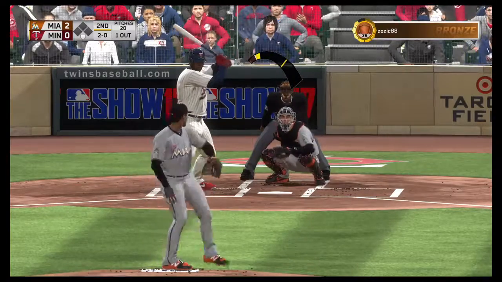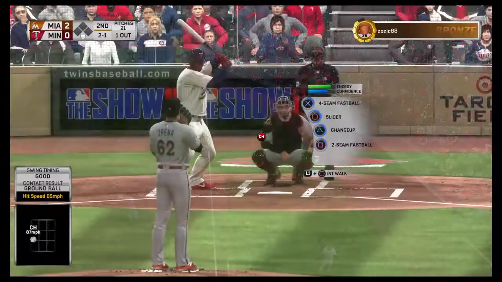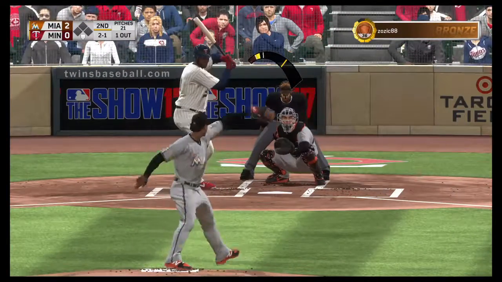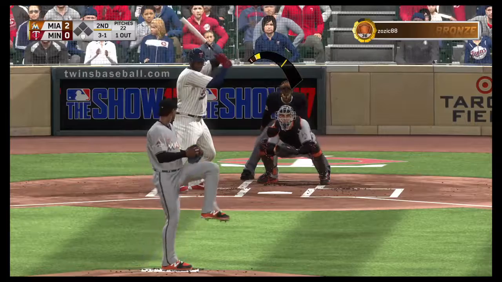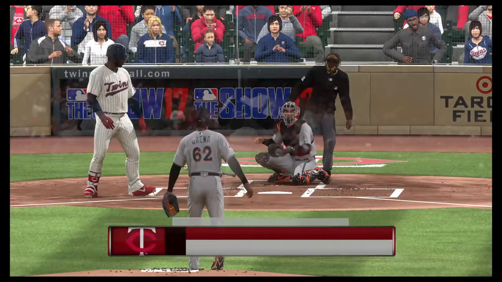From the windup, the 2-0 pitch. Down the first baseline, but this will get foul, 2-1. Into the windup, here's the 2-1 pitch. Almost got him to go around, but instead it's ball three. Now the pitch. And that misses for ball four.